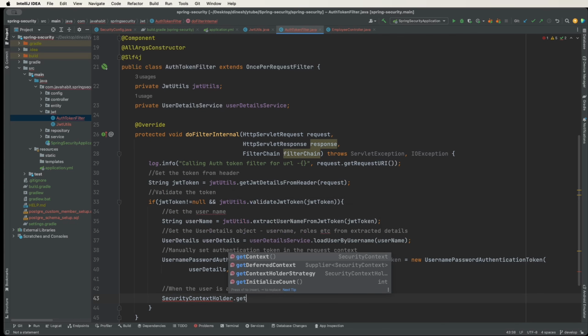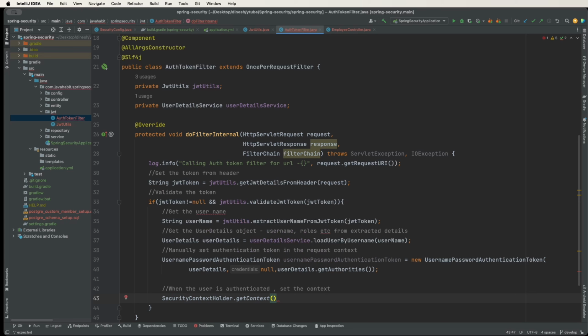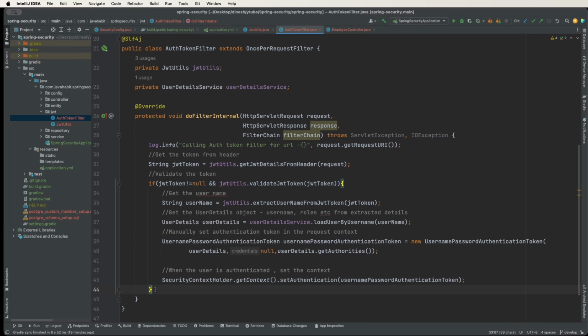If this thing is not getting clear, hey, what is the username password authentication token? Remember, you can always go back and look at the Spring documentation. I tried to best explain that in your security context folder, it holds your authentication token over there, right? So now first I validated, then I extracted the value, then I got the detail from the database.